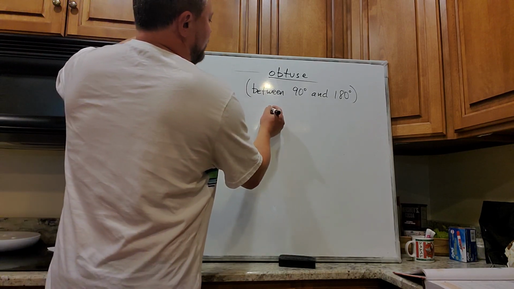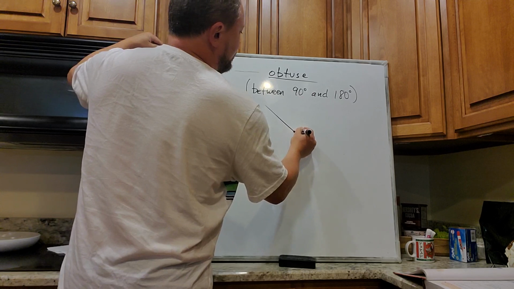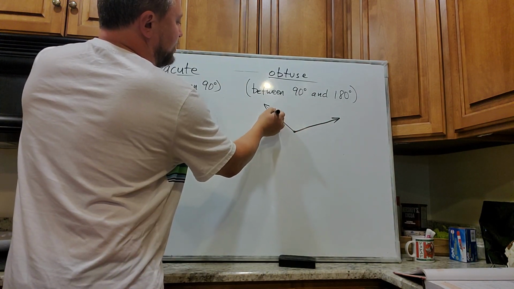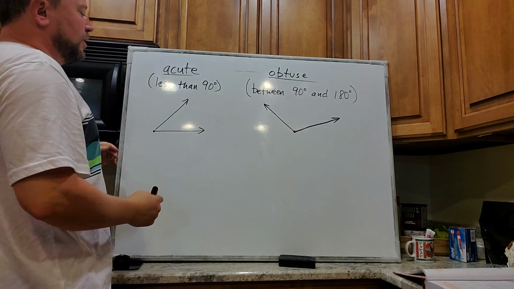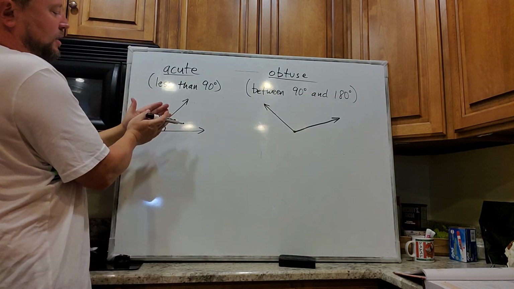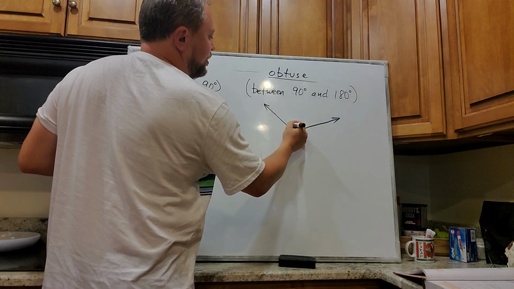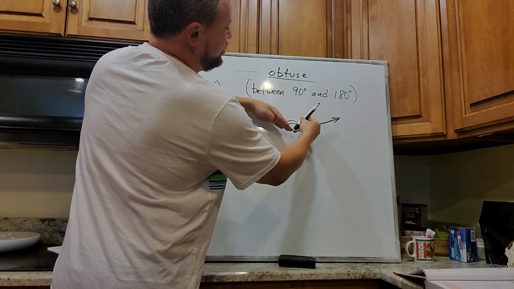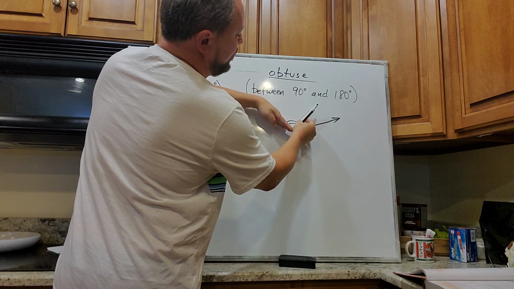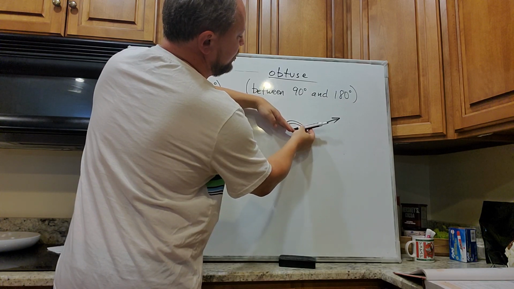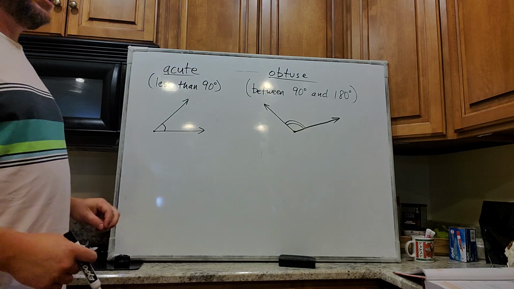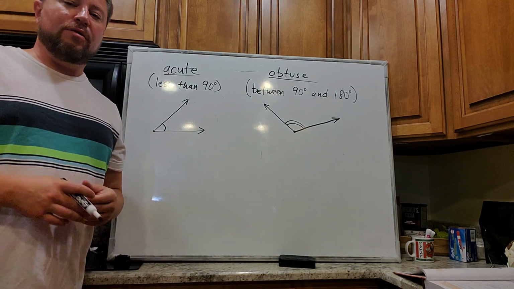In a picture of it, it might look something like this, where you can see that where this angle was less than 90, this one you can see clearly is bigger. Okay, 90 degrees again being probably about right in there. You can see this is wider. So it'd be bigger than, or wider than, a corner of a piece of paper.